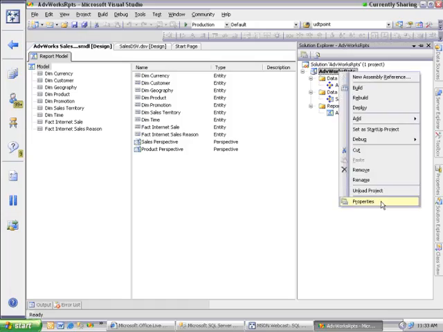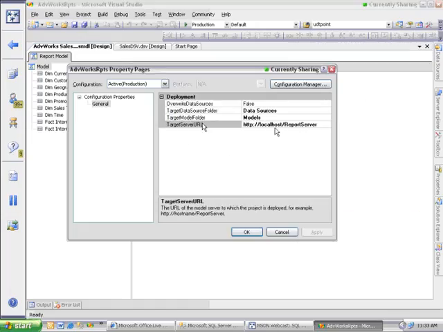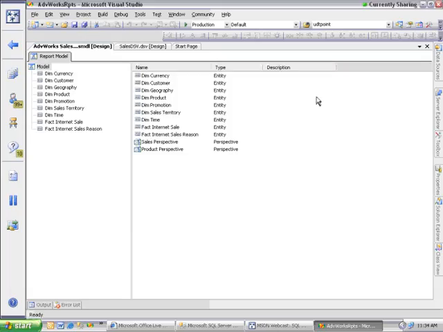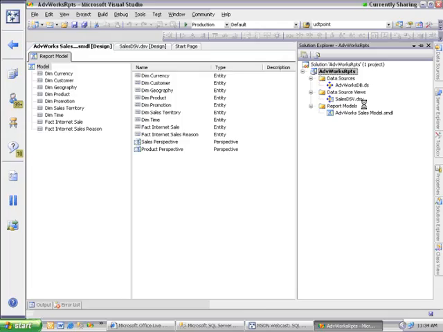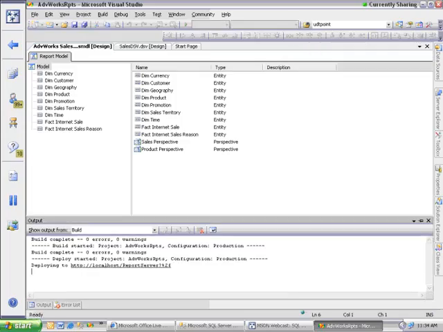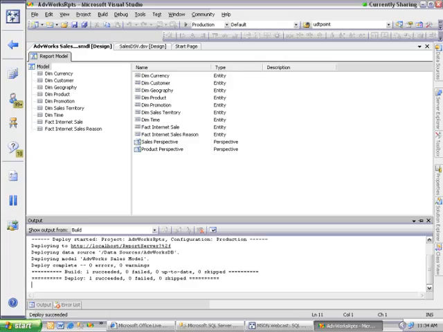Now, if I look at the properties of this report, you'll see I'm going to deploy it to my local machine. We'll put the model into my models folder. We'll put the data source into the data sources folder. And I'm going to overwrite the data sources that we put out there. So based on that, let's go into our Solution Explorer and right-click and go ahead and deploy this project. Now that's going to go off and do a build of the information and generate the assembly based on my model and then copy those assemblies and attach them to my report service so that I can actually go out and view it from the report manager.